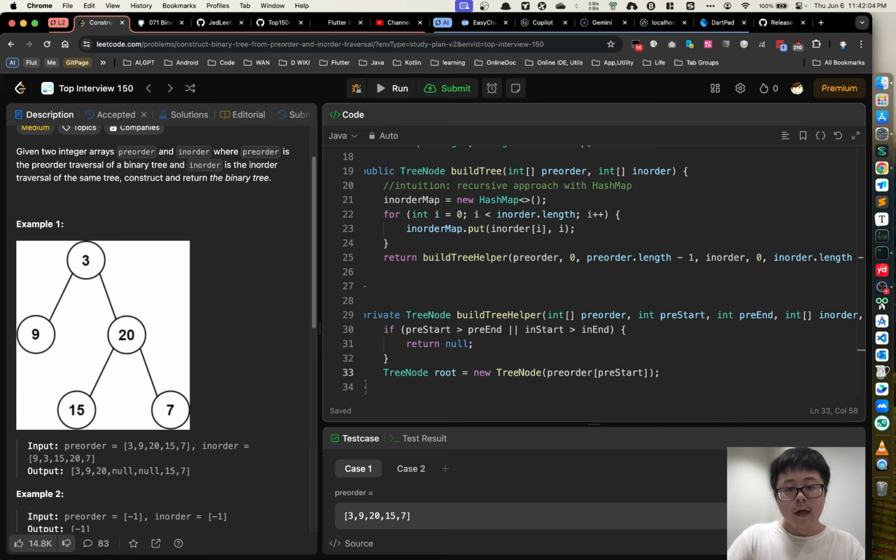This is because the first element in the preorder array is the current root node, and we also know that nodes of the left subtree and right subtree come after it.